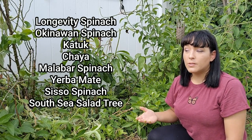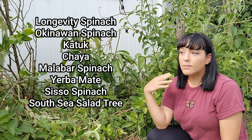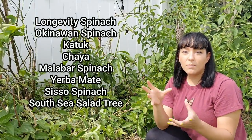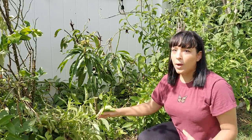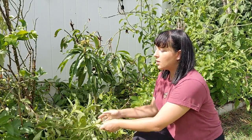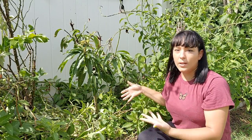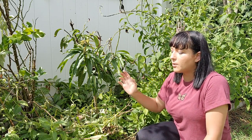Next are heat-loving tropical greens propagated by cuttings rather than seed. I love these because they thrive in my Florida garden and provide greens basically year-round. They're best harvested as young, tender baby greens for better flavor and texture. My favorite approach is to grow low-sprawling types like longevity spinach or Okinawan spinach underneath my fruit trees — a Meyer lemon and two little mango trees. They sprawl and fill the area, prevent weeds, and produce lots of biomass I can use as mulch, adding nutrients back into the soil around my fruit trees.